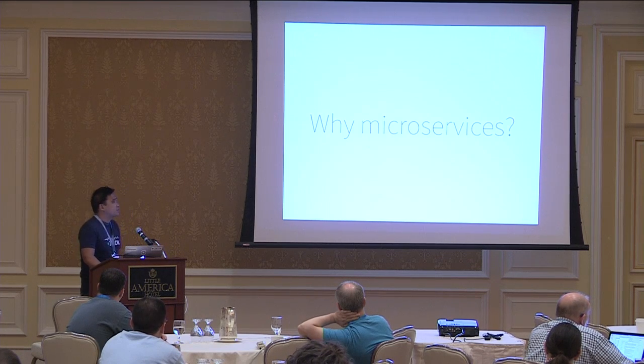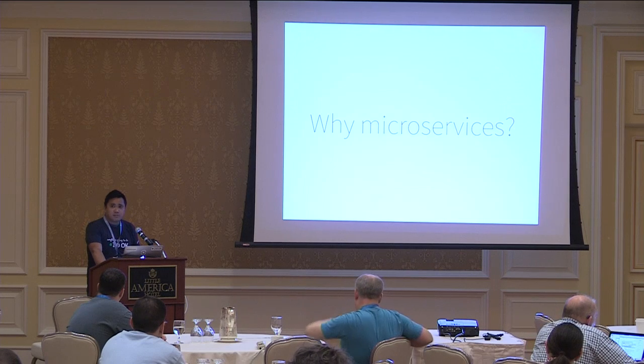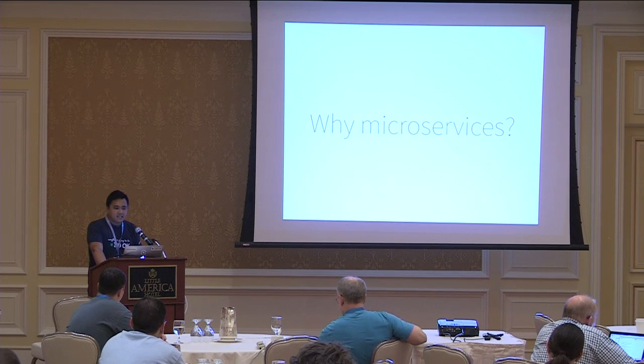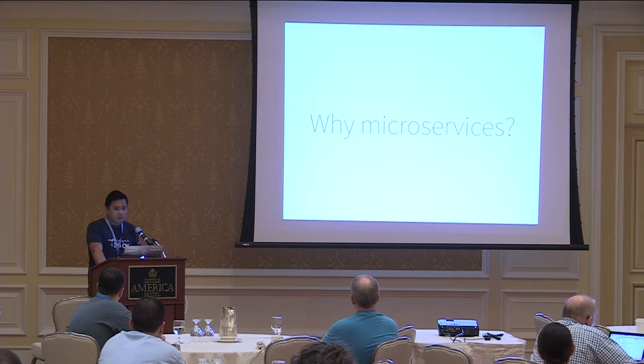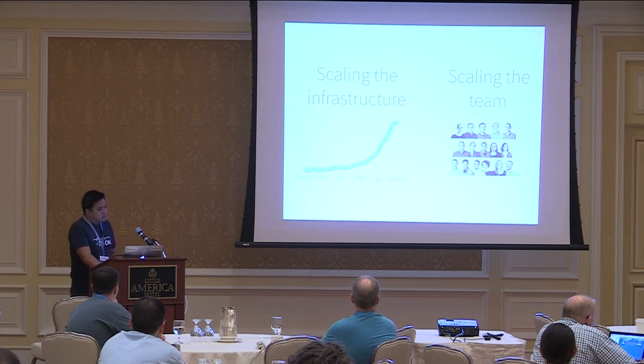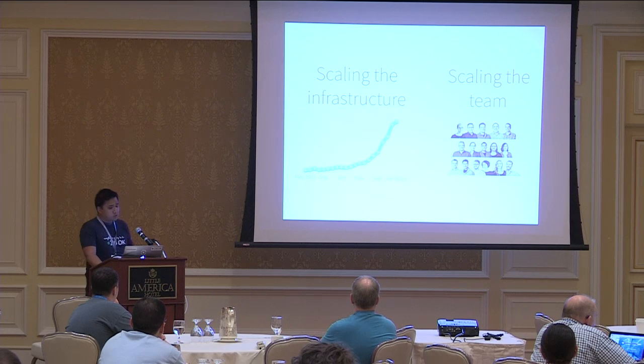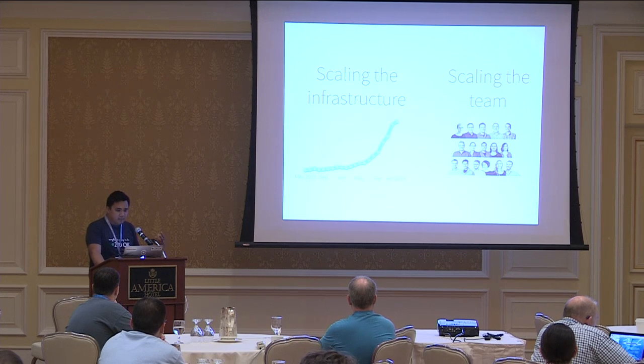So why did we make that choice? There's a lot of moving parts. Why introduce that type of complexity, especially when you're just a very small team like we were, or that we are right now? For us, our answer to that question was the ability to scale the infrastructure. So to be able to handle the growth of the company, to scale with the demand of our service, which is very much up and to the right, and also to scale our team, to make sure that our processes and the way we develop software map to the way we coordinate our teams and handle the overhead that comes with that growth.